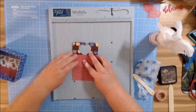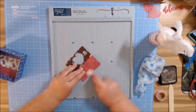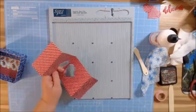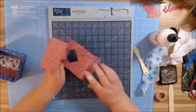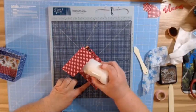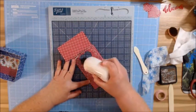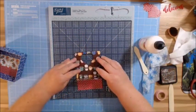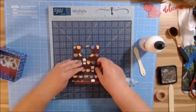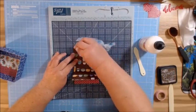Now I'm going to grab out the one I've already die cut, okay? And I love this little coffee mug design here. I used it on my last one. So this is going to be pretty easy. You're going to get out your glue again. And I want to go ahead and glue this down. I'm just going to go along that edge there, okay? I'm not going to do the bottom part just yet. I'm going to line it up. And this is wet, I don't want that one. And I'm going to burnish it in, and wipe away any excess glue that comes out.